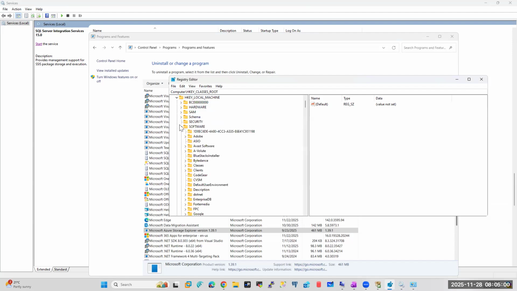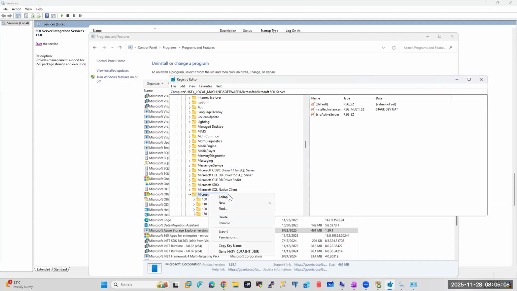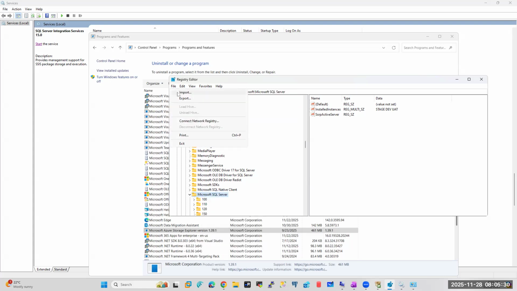I can also export only, for example, I need not export the entire registry key, Subbu. I am deleting this one, so I can export only this one also. If you're doing anything and you are not that confident, better you export that one, delete it, and do whatever you want. If it's not working, again you can go here and import the data. That is the one thing I can help you with, sir, because we worked with the registry key a lot. Not every time, sir, very, very rare cases.